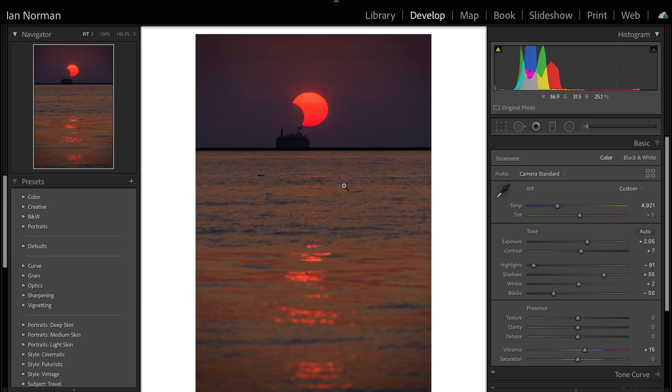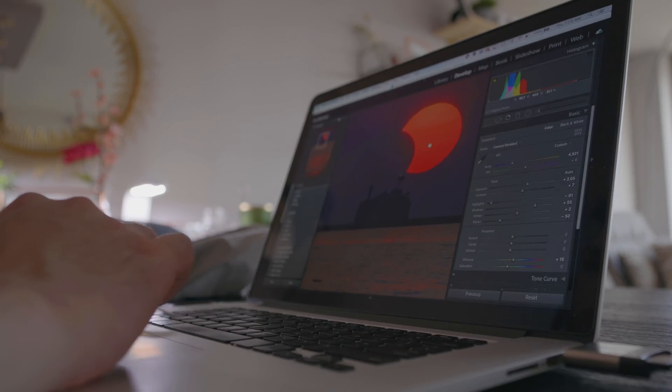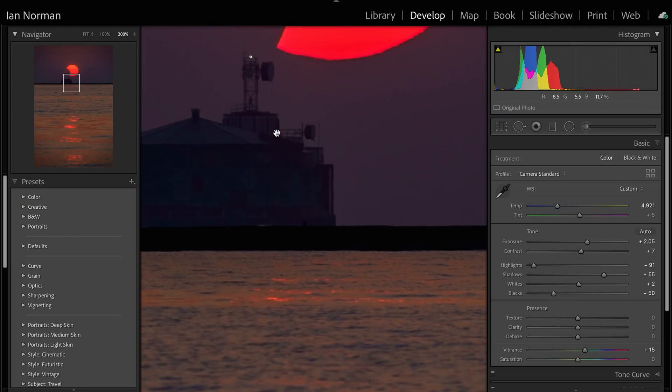This is a really cool test shot — I really like it. You can see the 400mm lens got some good detail on the water crib structure. Looks like we nailed the focus really well. This is looking pretty good. I'm pretty happy but I've got a lot of photos to go through, so I'm going to cull through them and after I find my favorites I'll pull those up and show you guys what I got.